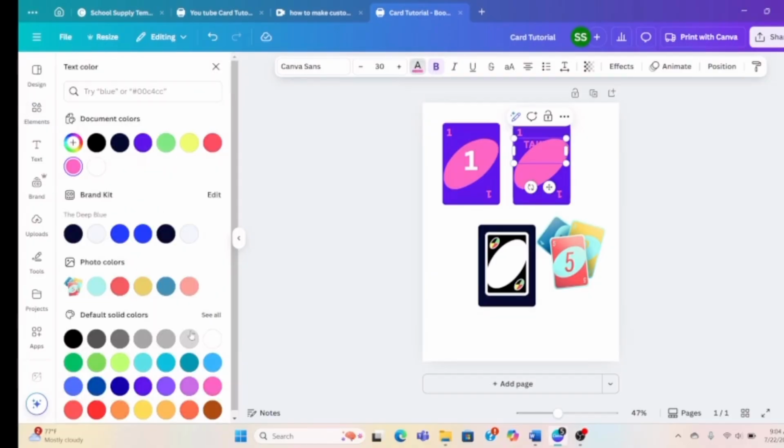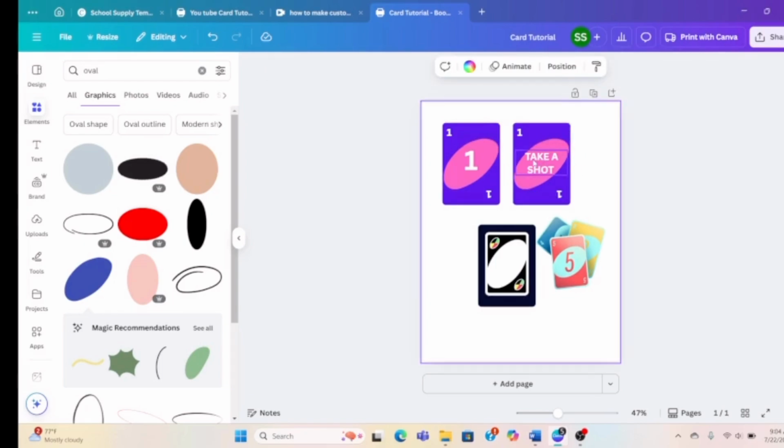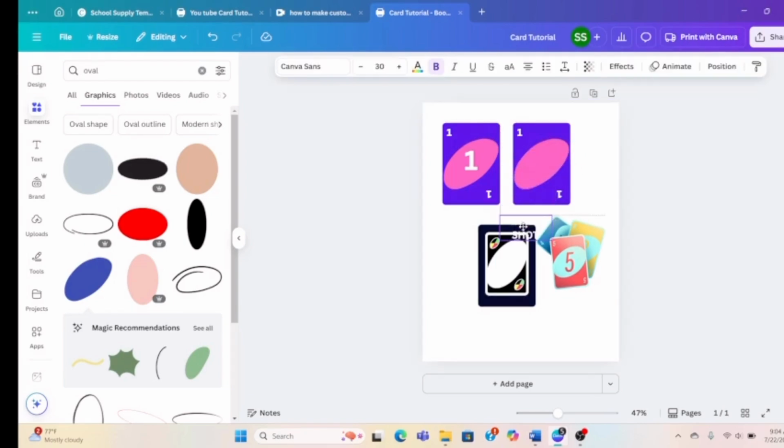So I just typed in some wording and now we did something like one, take a shot or something like that. Of course, you probably wouldn't have it for this card. It may be something like here. That's when you're creating it and making it your own.